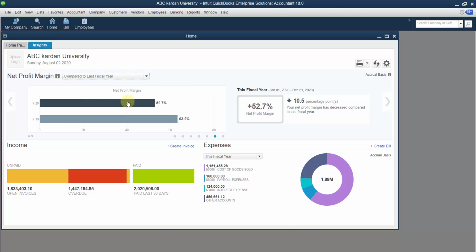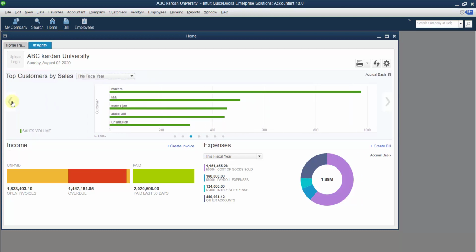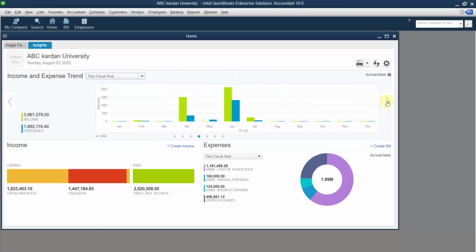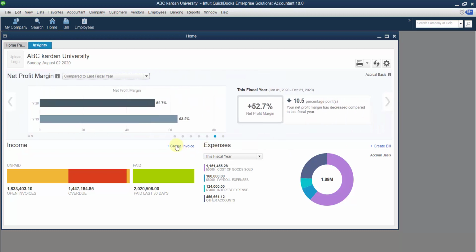3,941,330. So this income is basically not the same income as we have shown in the case of profit and loss. See the customer? This income is much more. This is 3,967,000, but that one is 3,941,000. Why is this so? Because this one, as I said before, includes the income plus other income. But when we calculate the profit or the net margin, this is only the income of the company. It does not include the other income.